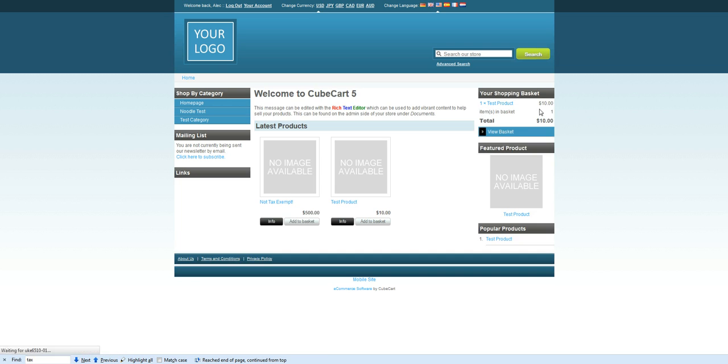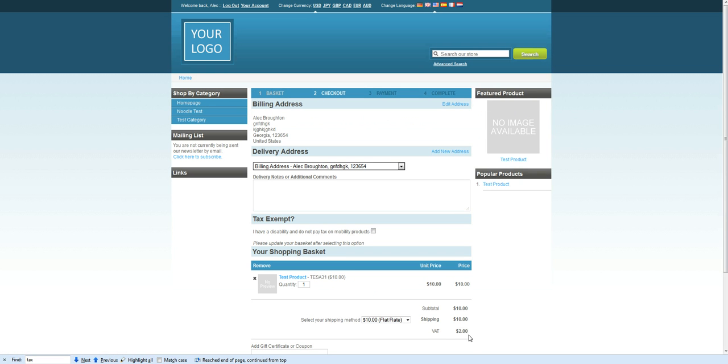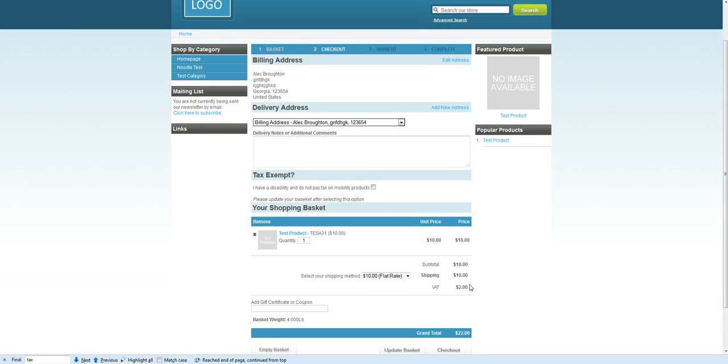I've still got the test product in my cart, so I'm going to go here, and here we go. I have the tax being added here. So you can see now I have this tax exempt box, and we have the familiar option with the checkbox here. Now, something to note here is if an existing customer wants to add themselves to the group, they have to tick the box and then update the basket. So I've just written in italics here that you need to update the basket after selecting this option.